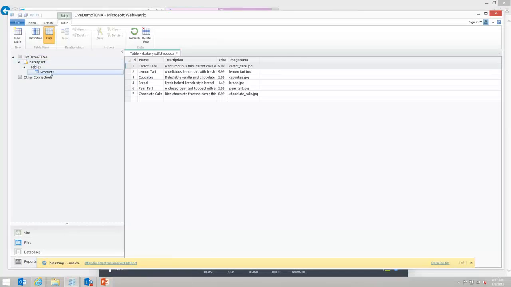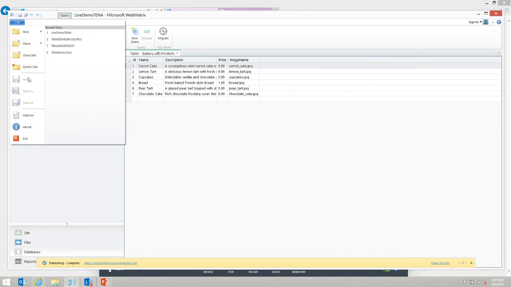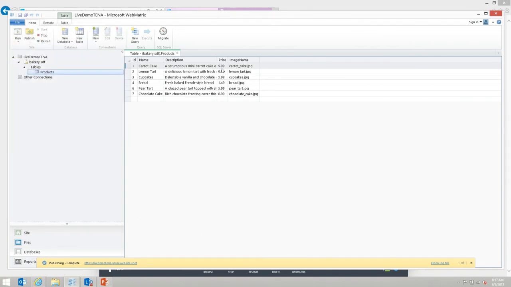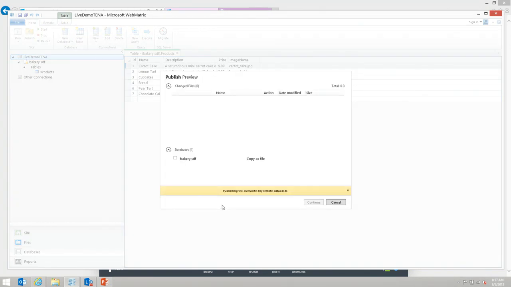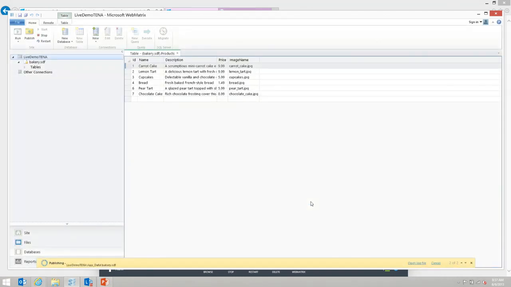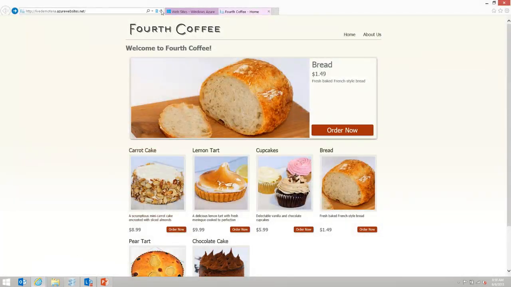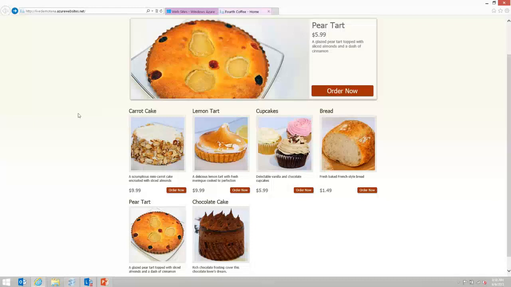Let's go back and make sure we saved it. Oh, yep, that's what I did. There we go. Now carrot cake is $9.99.